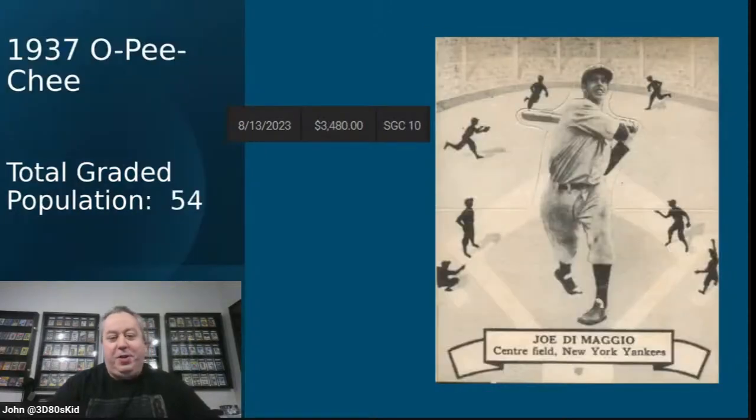So up next, the 37 O-P-G, another bit more high-priced card. Not too many of them out there, with 54. And we're talking an entry point price there of around 3.5K. So definitely a card you would need to save up for, unless you've got deep pockets, and congrats to you.